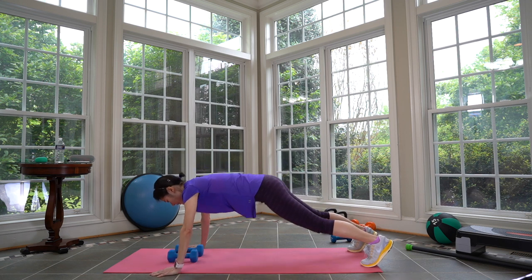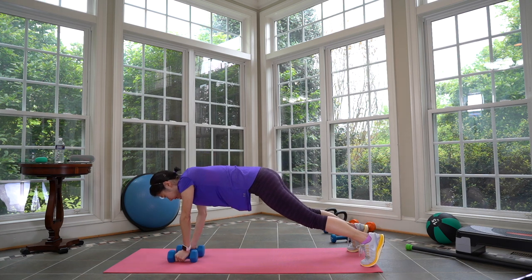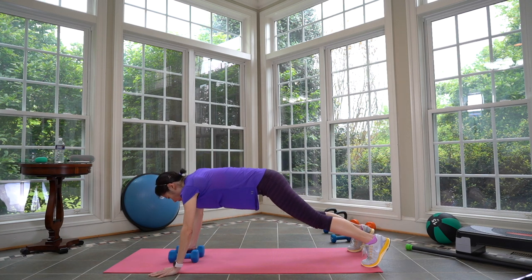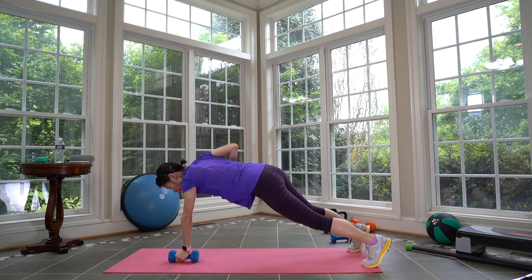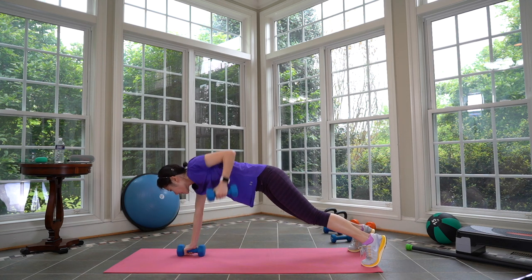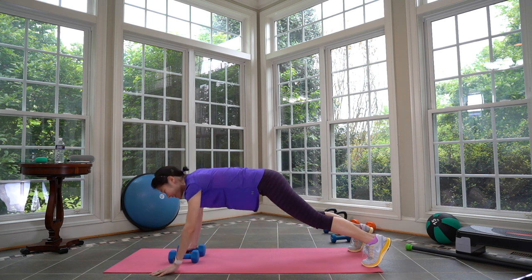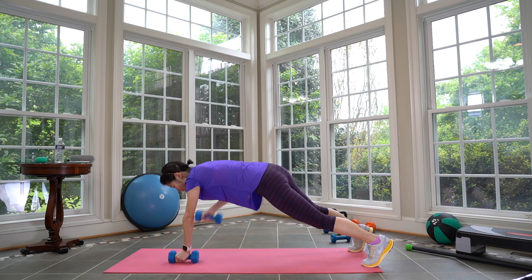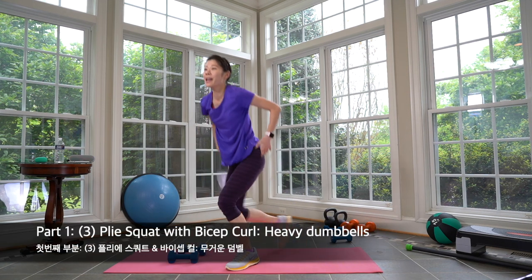Good. One push-up. Two rows. Keep going. Few more. You got it. Good. Don't drop your hips. Keep your back flat. Now next, heavy weights.